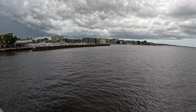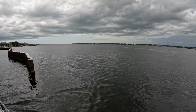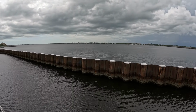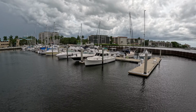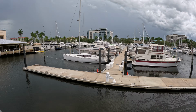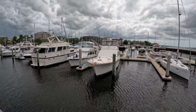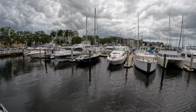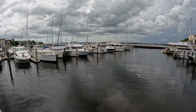Fortunately, the weather stayed mainly just to the east of us, but it still gave us winds of 25 plus knots. Since we would be docking in a new to us marina, we decided to hang just outside until the wind slacked off. Good thing we did, because the entrance into the marina is very tight and we had to shoehorn in between a couple of yachts. Thanks to good communication between Jennifer and I and the great maneuverability of this Hatteras, our performance and maneuvers made us look like we really knew what we were doing. And just like that, we slipped into our berth and tied up with the assistance of the friendly and helpful Twin Dolphin dockhand.